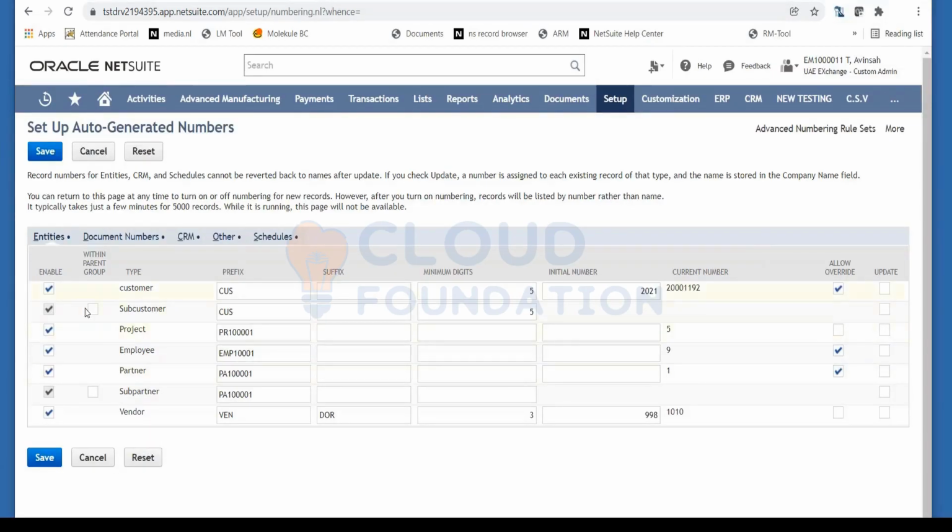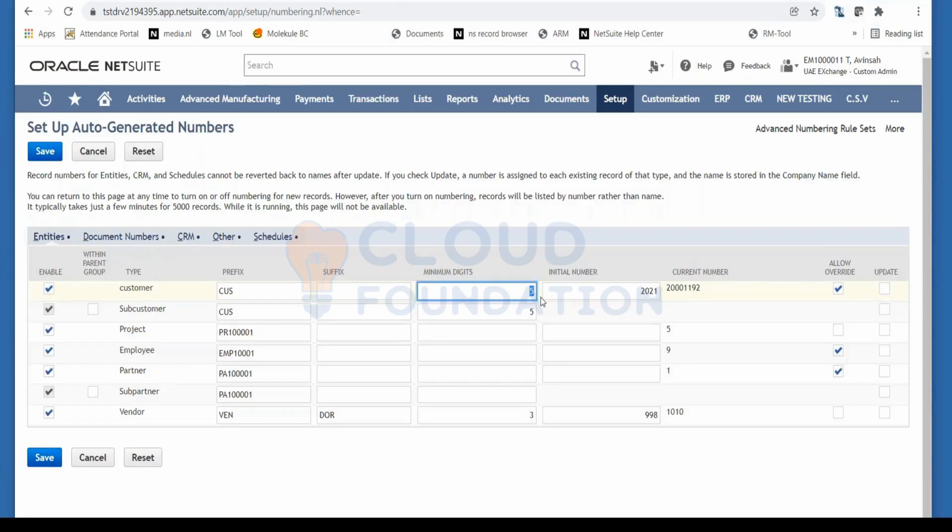You have the auto generate numbers feature enabled on your entity records. And with entity, I mean customers, vendors, employees. These are called entity records in NetSuite. Whenever you create a new customer, if you want to have a customer ID generated in NetSuite, you can set this over here. You see this is enabled for my customer. Now, whenever I create a customer, automatically a customer ID with the prefix of CUS and a minimum of 5 digits would be used. This is how you set your prefix. A prefix is anything that is the starting 3 or 4 characters. If there is any suffix that you need at the end of the auto-generated number, you can also set that up, and minimum digits 5.